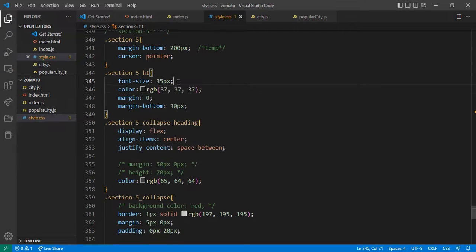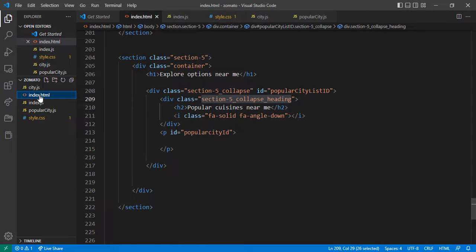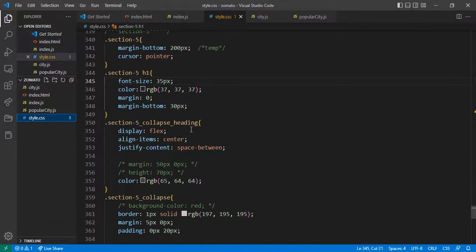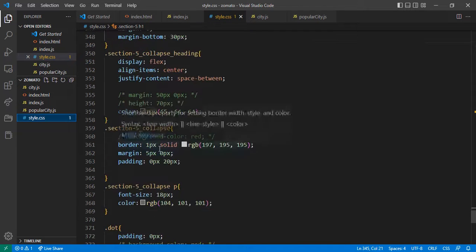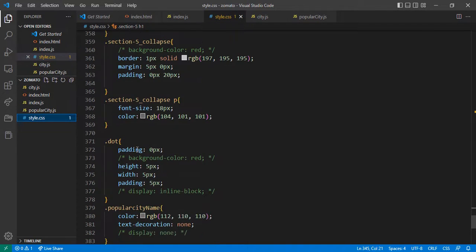Let's check whether this is an h1 or an h2. This is the h2, the section 5 collapse heading. After that comes this p tag, not a hashtag.